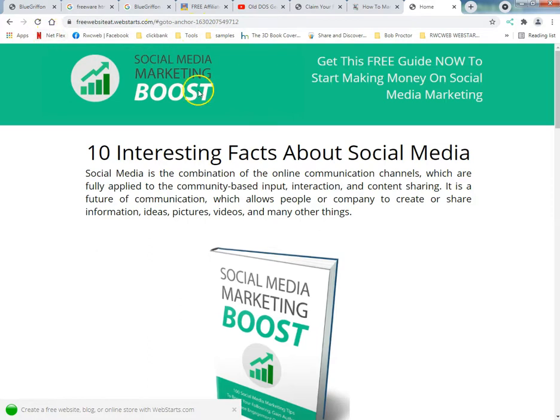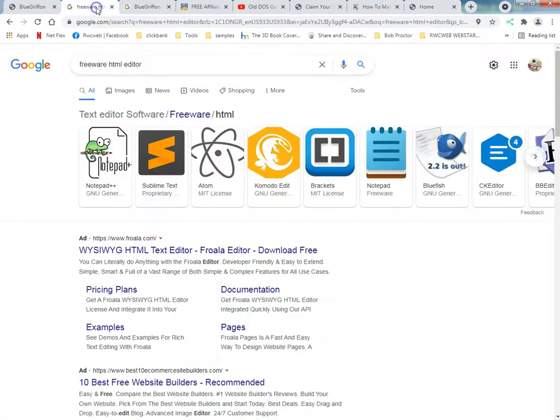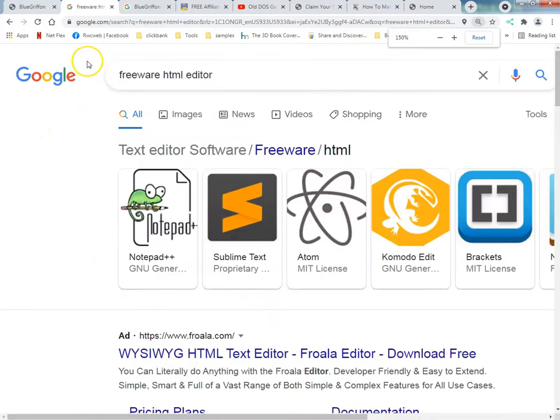Now, if you're looking for software, always use the word freeware in front of it.